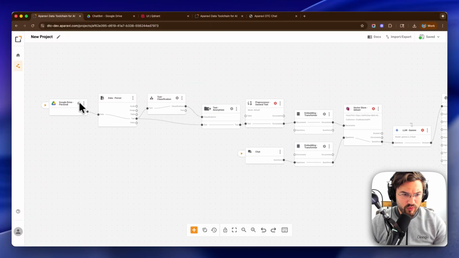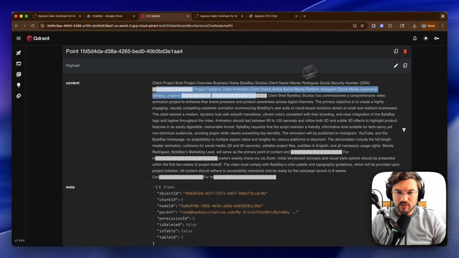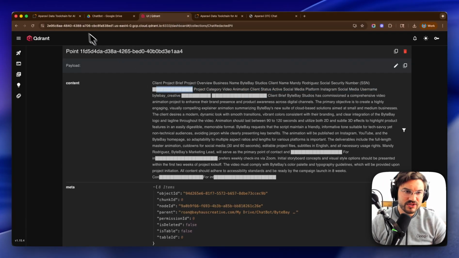So what this node is doing is getting the data from Google Drive and parsing this data. We are transforming this data into text. The moment we transform this into text, we need to classify. We need to apply the rules, so then we can mask the sensitive information.